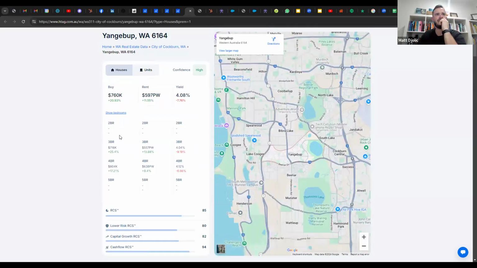What do we have? We don't have such a room disparity. Okay, this is a perfect example. So the other one is better if I'm going to take advantage of the room disparity and add a bedroom and have circa 50 to 80K equity sitting there on the sidelines. In this instance, I can't take advantage of it, so I have to just rely on market momentum. So in this instance, again, the first one wins on strategy. If I look at purely the metrics and momentum, this one would win. See how it changes? See how a hotspot for me is not a hotspot for you? It all depends on the brief.